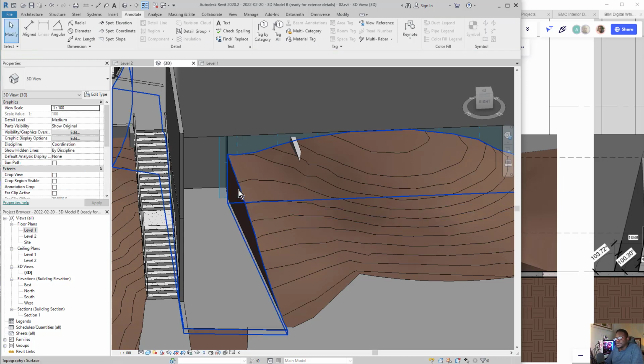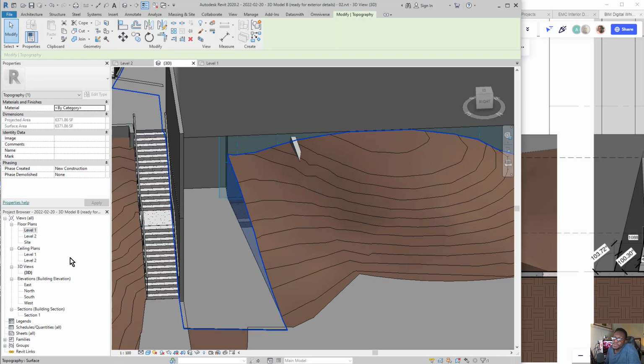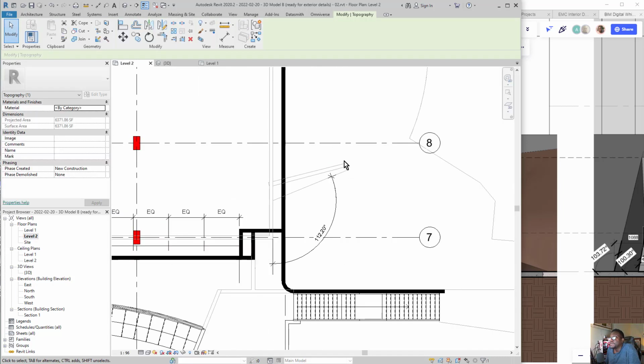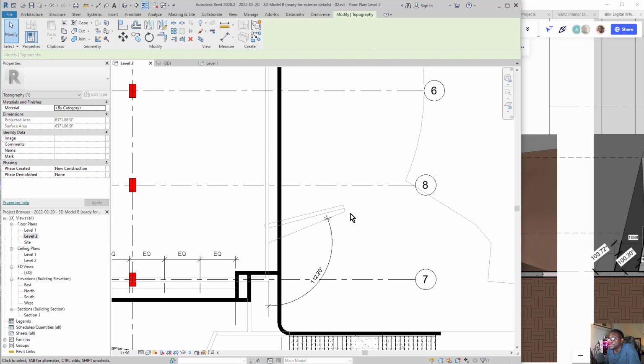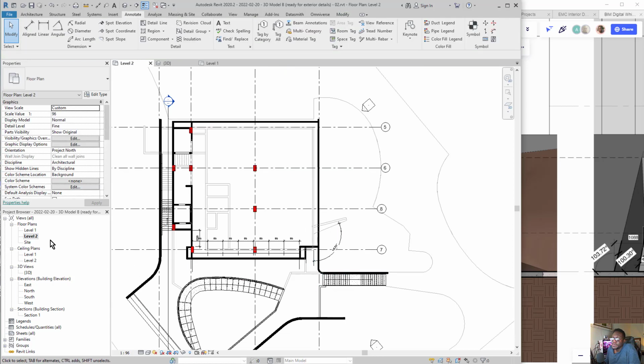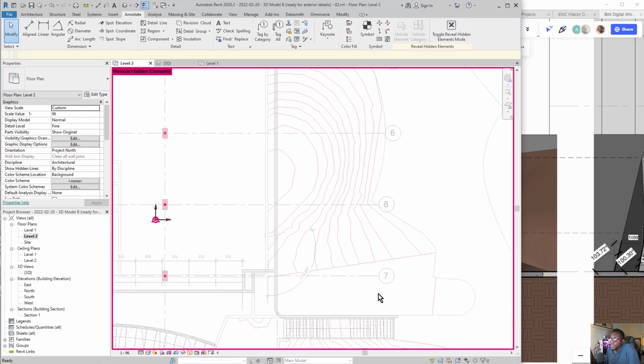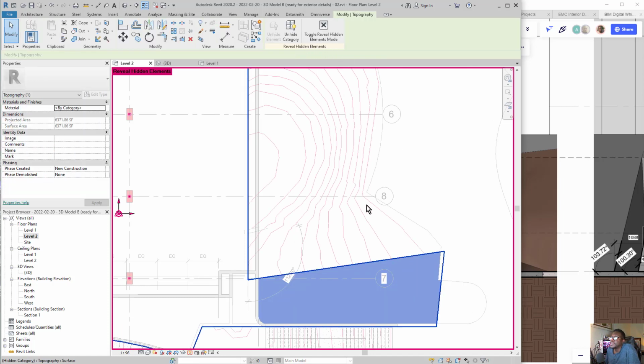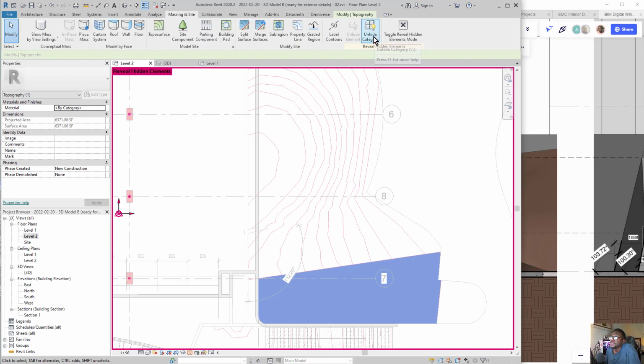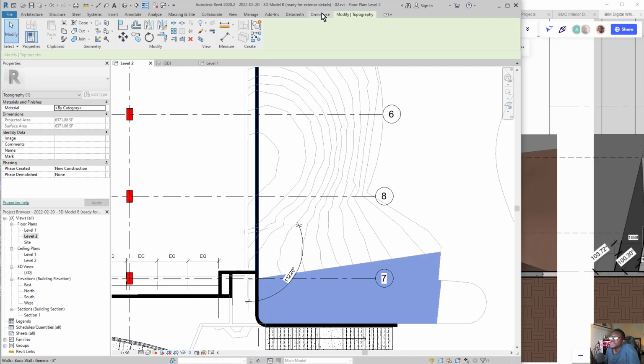So now we can actually adjust our building pad to match what we have here. So to do this, I would use a top view actually. And let's see here. Yes, we can use this top view, and you can see that the terrain is actually hidden. So I'm going to select the topography, and I'm going to go over to, I need to unhide the category first, so let's unhide that. There we go. All right.